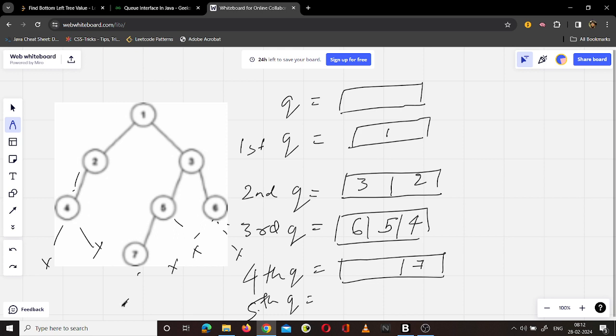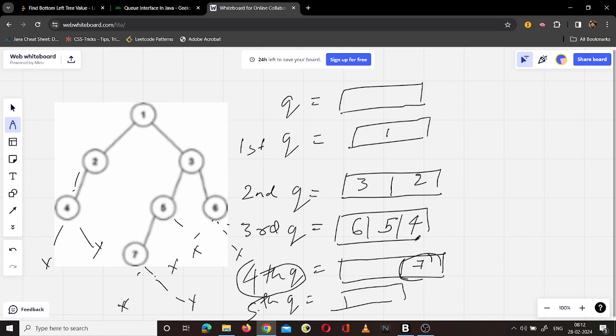Does 7 contain left? No. Does 7 contain right? No. So lastly we don't have any queue, so we can only go to the fourth row. At the fourth row we see the leftmost is 7. Okay.